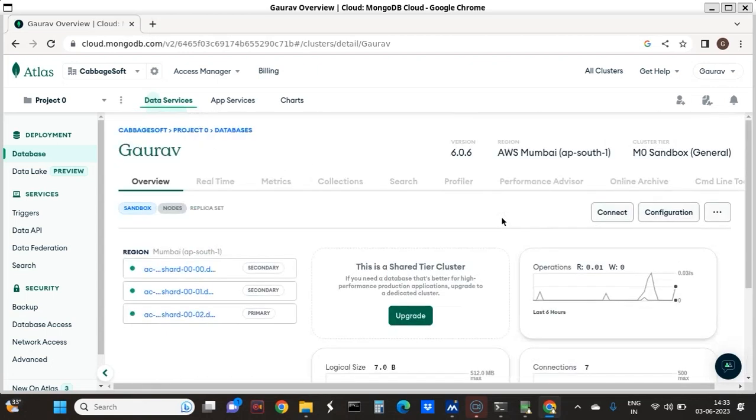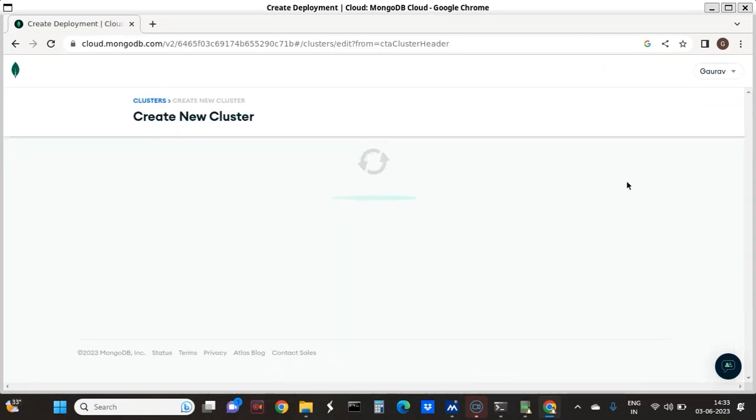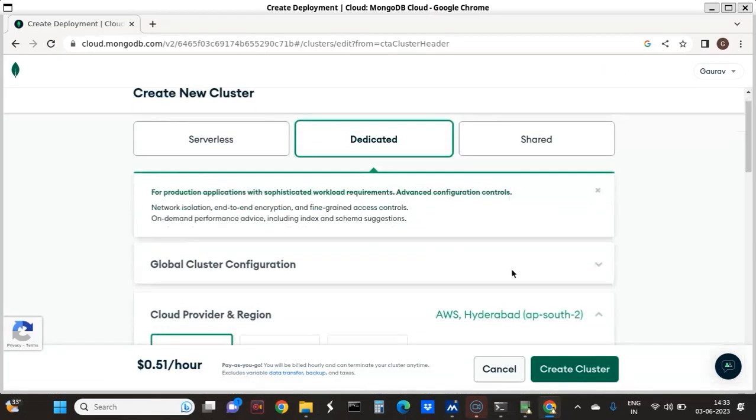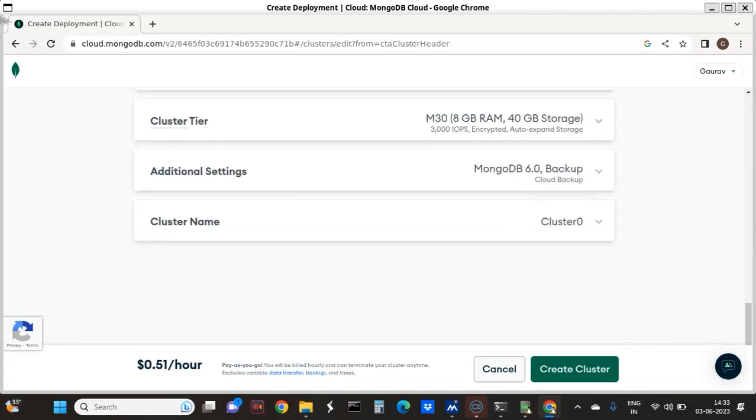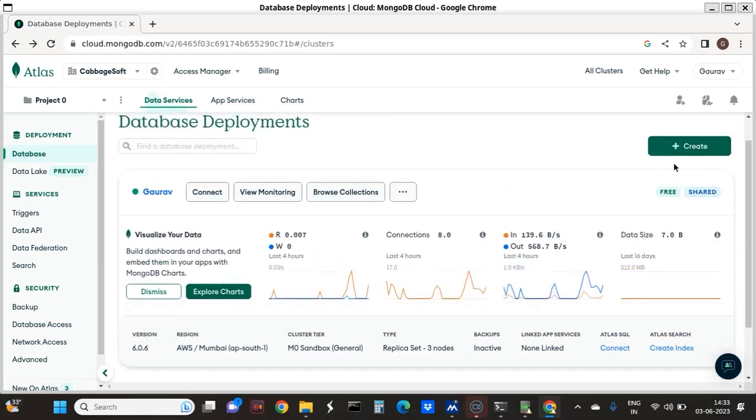Then now we will create a database. We will go to databases, then we will go to create. No, this is cluster.